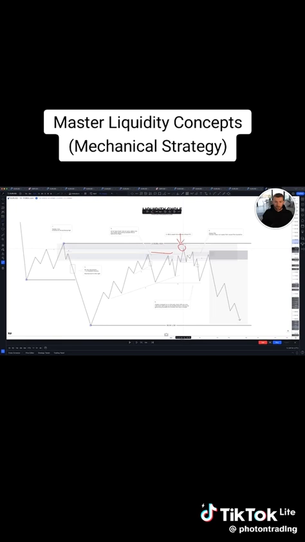Maybe you want to wait for a bit more confluence. So what can you wait for? You can wait for market structure to shift back in your favor. Now order flow is bearish, and now you have a higher probable POI to trade from. Obviously, there might be multiple POIs, but use your knowledge.